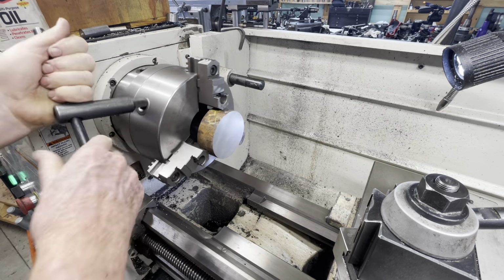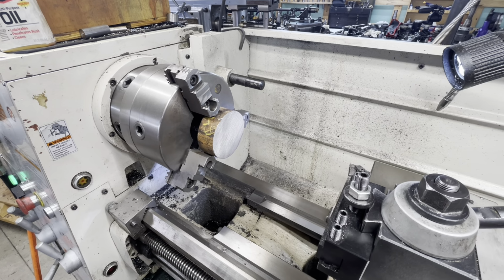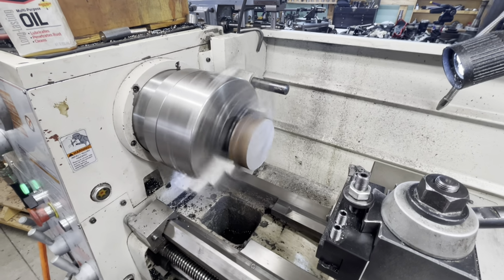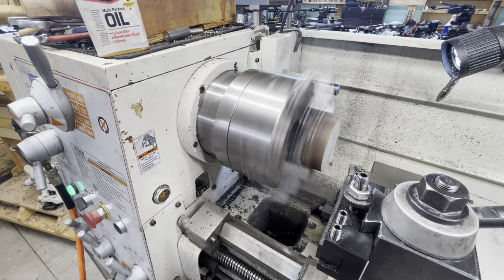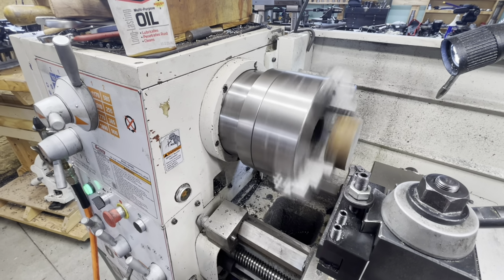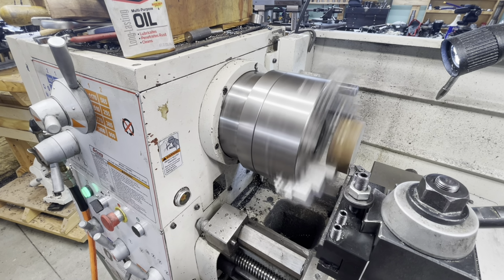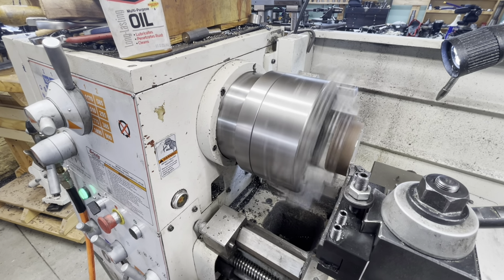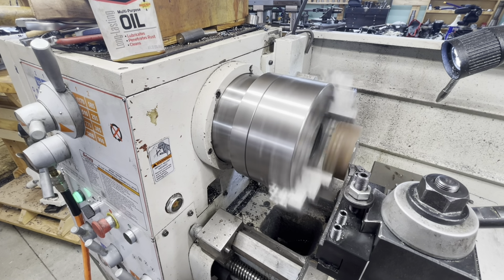Well, the next bit is just basically the production of the blank. This is a pretty long video, and some of this stuff you may have seen before, but I'm not sure I recall ever showing the whole process of making a helical gear. So I'm just going to let this one run. I'm going to let it be long, and you all know how to use the fast forward if you're so inclined.